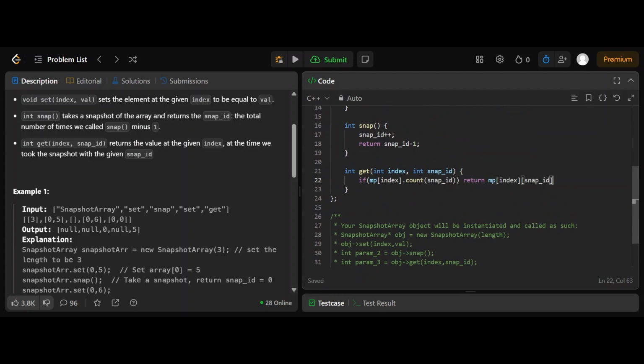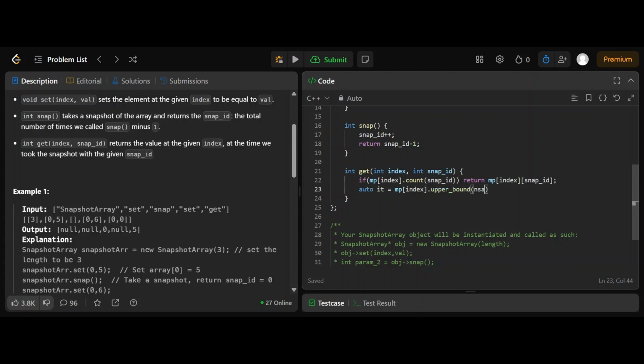No need to worry. Otherwise, we will find the upper bound, map of index dot upper bound, and then the snap ID, of course. So 2 comma 1 is not present, so we will find the upper bound of 1 on map of 2.